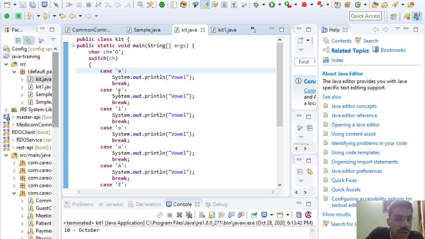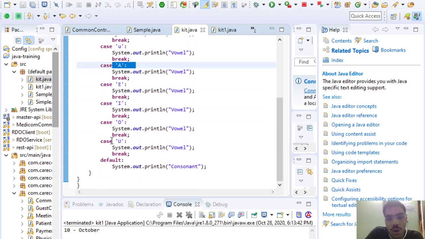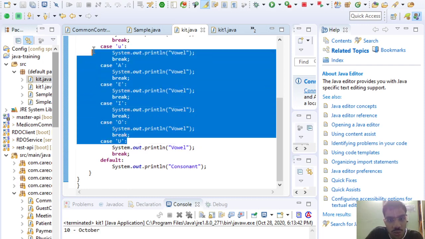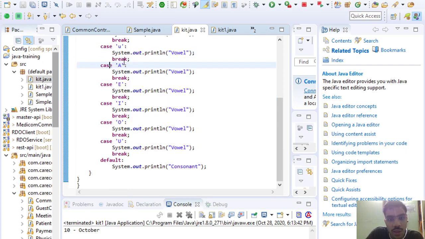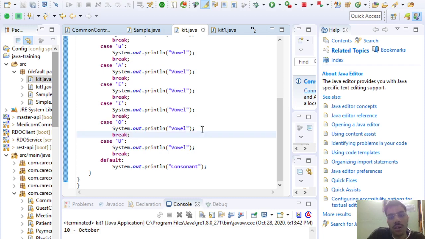It is a small case letter, so we also need to include the capital case. It was asked in an interview where small a and capital A were different. Here I have given a capital O for the case. By default it will print consonant.